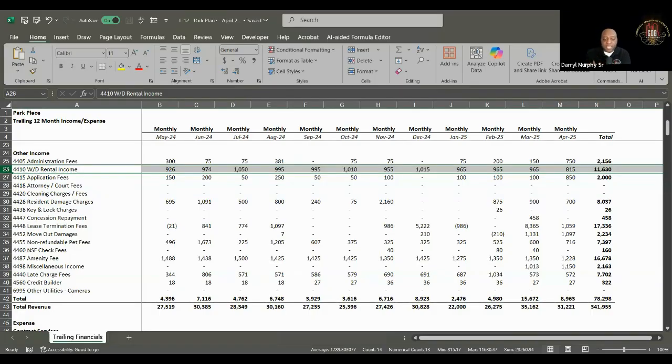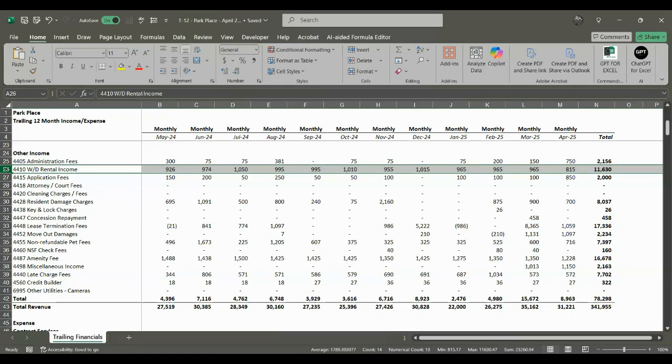But just to say, I like what Richard said, and I agree with Richard on that, in reference to the washer and dryer, because it does look like there's a pattern. In July, October, and December it jumped up pretty high, but other than that it's on a steady pace. Excellent.